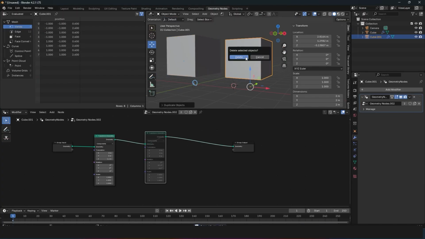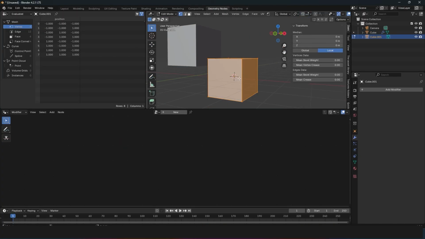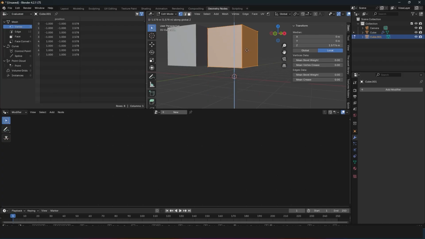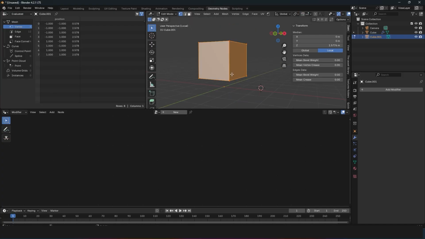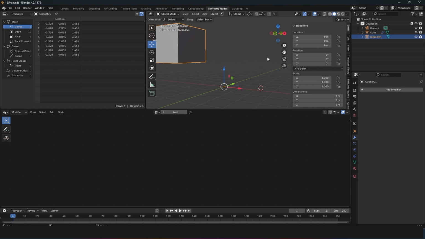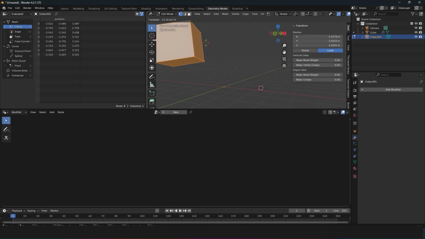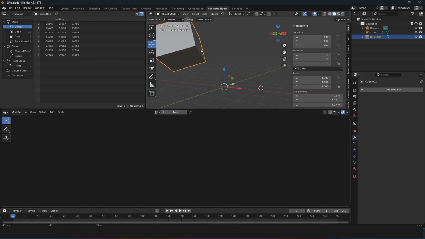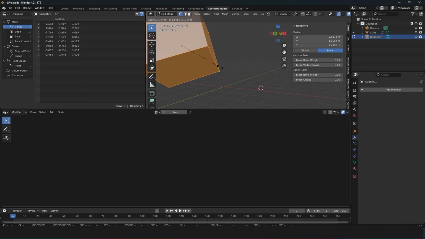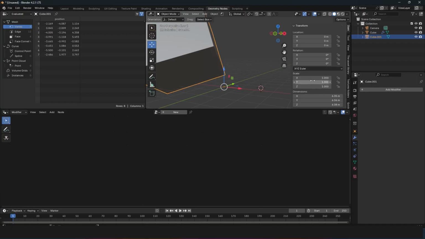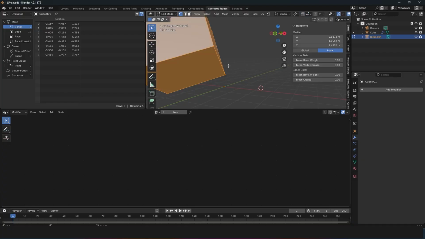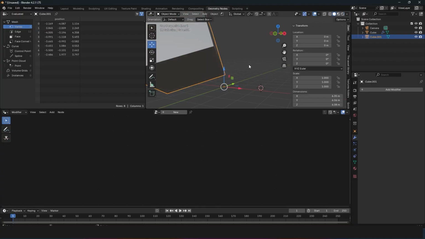I'm going to duplicate. I'm going to just add a new cube. Now go into edit mode and move it up. If I go into edit mode and move these vertices, the cube itself has moved, but the position has not. If I rotate this in edit mode, I am rotating the geometry, but outside edit mode, nothing changes. If I scale this, outside edit mode, nothing changes, but we can see that visually things have changed.